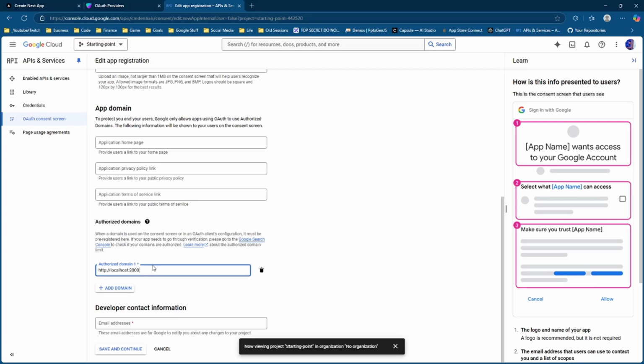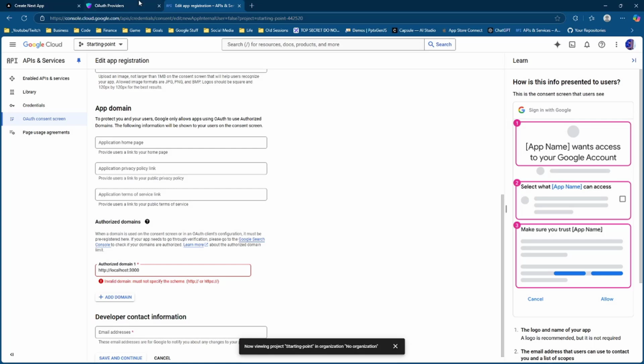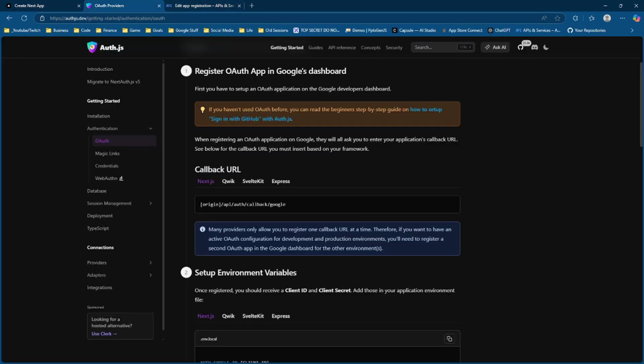Or what I personally like to do is keep this localhost:3000 so I continue being able to develop on the dev side, but then add a new domain, and you can have multiple of those. Honestly, it just works better that way, instead of creating a whole new project between dev and prod.